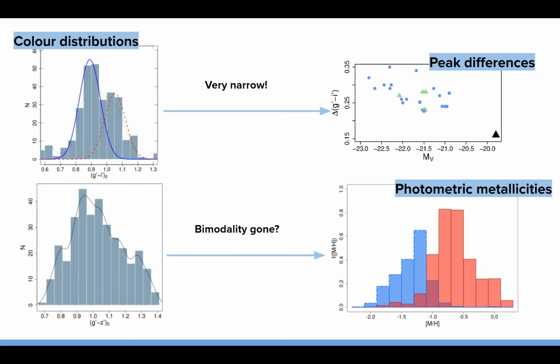But what we also did was, since we had all of these filters, we could build a lot of colors. We can combine them all as we wanted. And there's quite a few globular cluster systems for which we have actual metallicities obtained from spectroscopy. So we used all of this to try our hand at Bayesian analysis, and we managed to calculate photometric metallicities. The idea is that once we have the spectroscopy and we can see what the spectroscopic metallicities are, we can go back and see if this approach, which has not been very much used in the literature, is actually giving us good enough results.